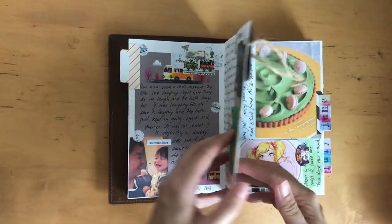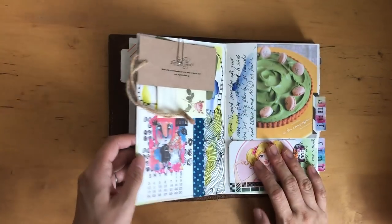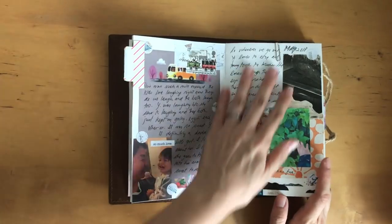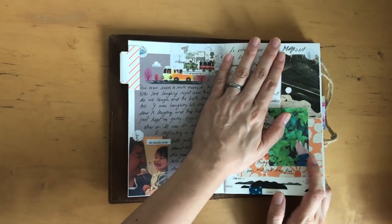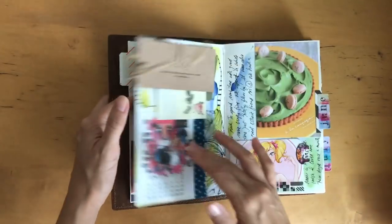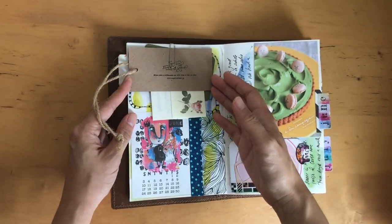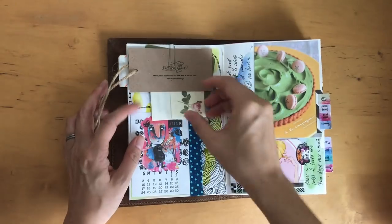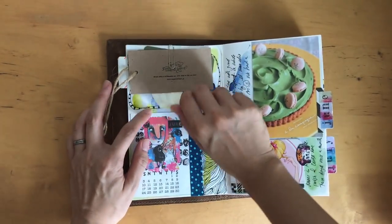Just trying to take photos using some ephemera bits. I took this out, but there was a letter here. I have also been keeping my Happy Mail pen pal letters in here as well. I took it out because I didn't want to share too much information, like if something was written on there. This letter is folded, so it's okay.